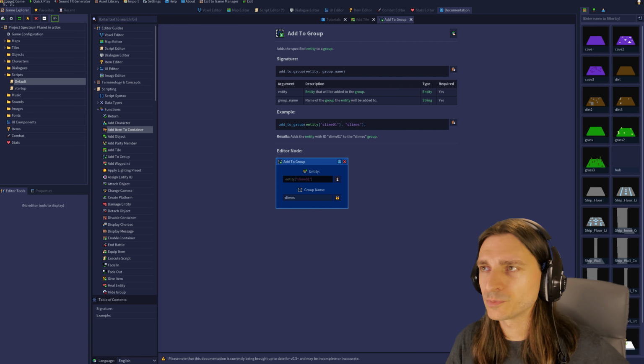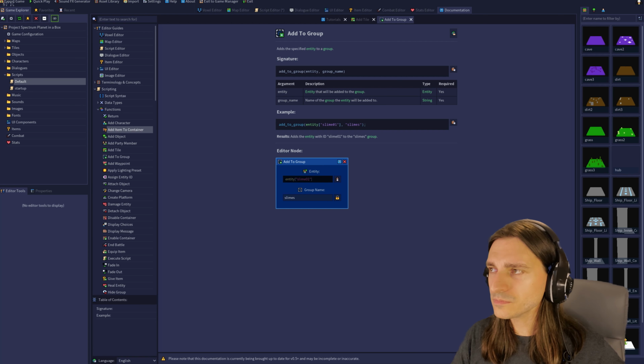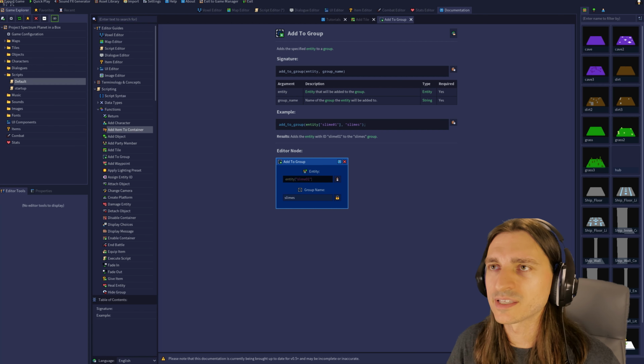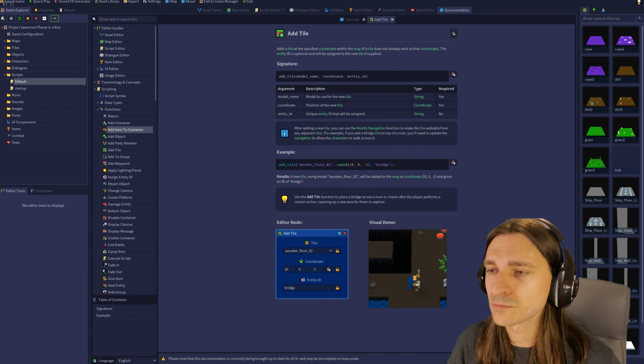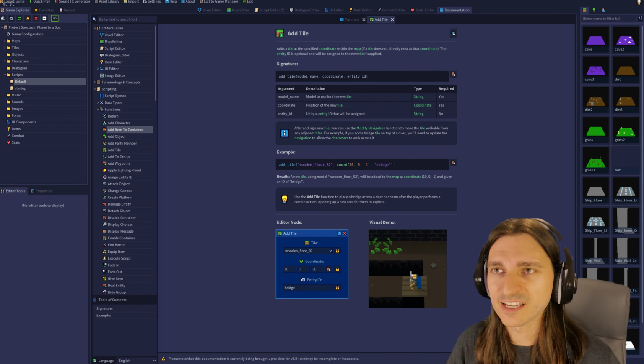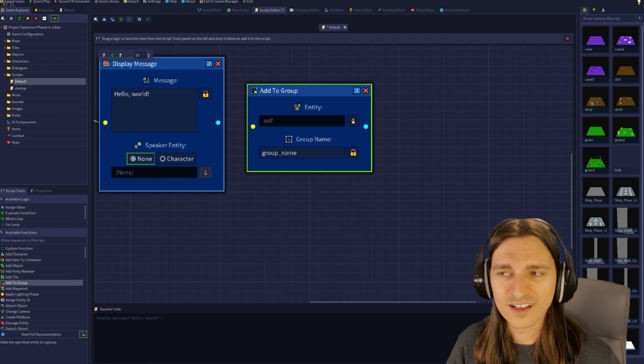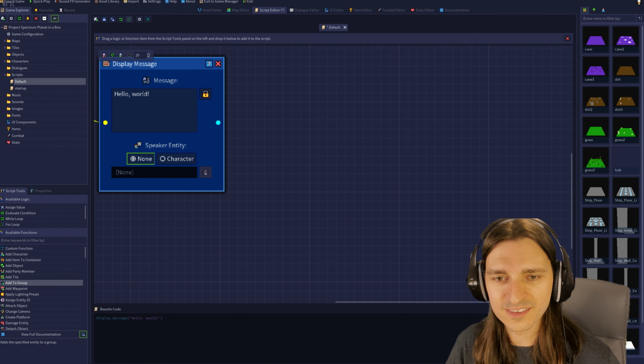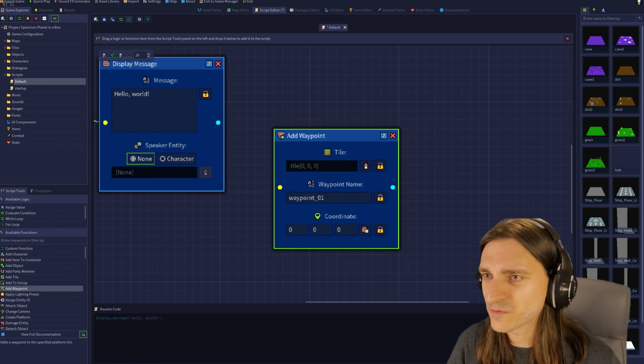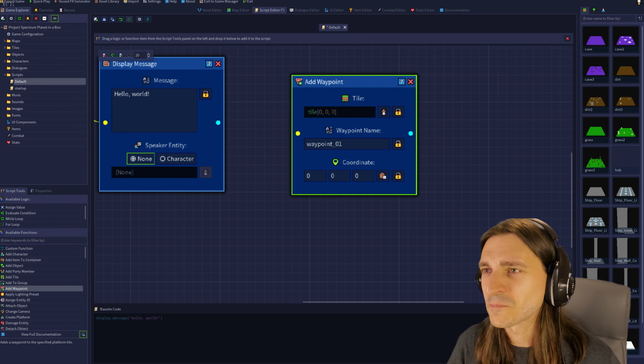I just wanted to make sure group wasn't like a sort of proprietary term for like enemy group or something like that. It could have been much more specific, but it's not. It's nice and broad. I like it. I like that a lot. Okay. Man, I love discovering things like that and getting excited. It's one of my favorite things about this engine now.